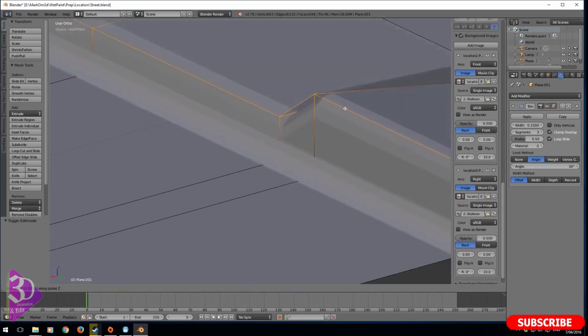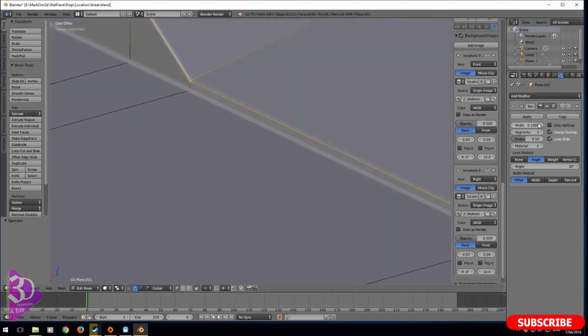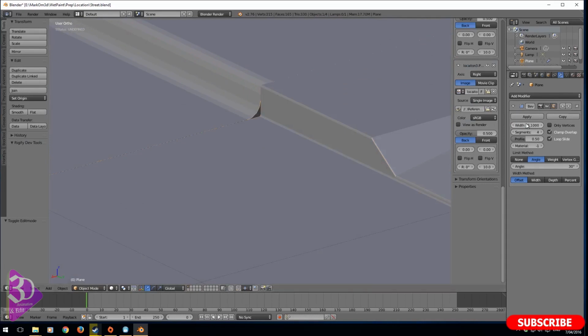Because if I go control, if I go Z, then we get the full bevel. So if I go 0.01, 0.001, beautiful. 0.005, 0.05.